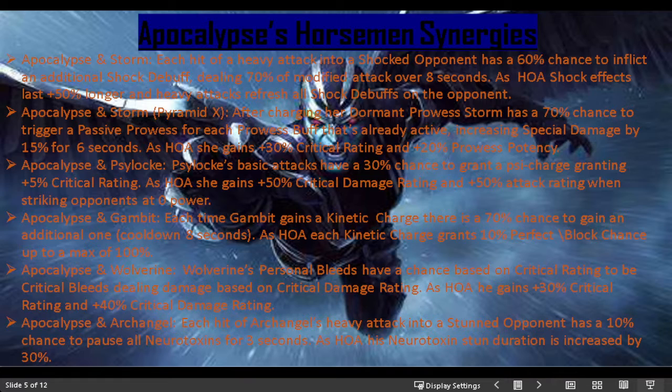If you get caught as well, the side charges are converted into a power gain buff for the opponent, so that is not great either. And Psylocke has no health, so. But as a Horseman of Apocalypse, she gains 50% critical damage rating and 50% attack rating while striking opponents at 0 power. So if you use the special one combo and you power lock them at 0 power, you do get a lot of damage off. So that's very niche, and you got to make sure you don't get hit.